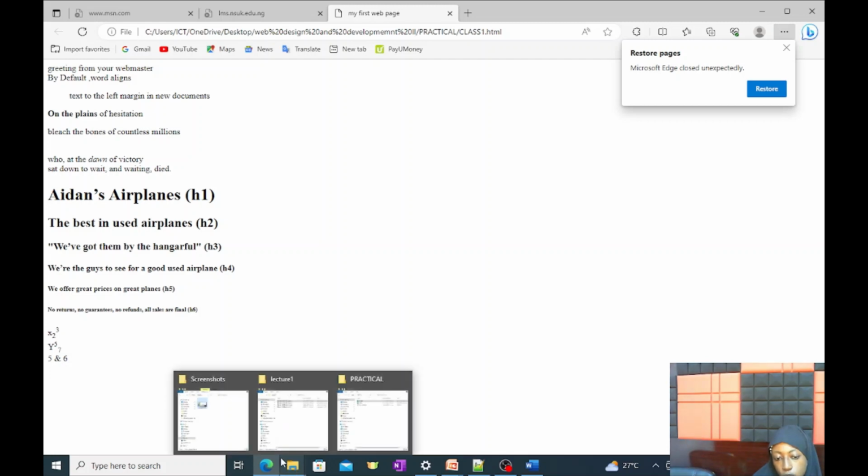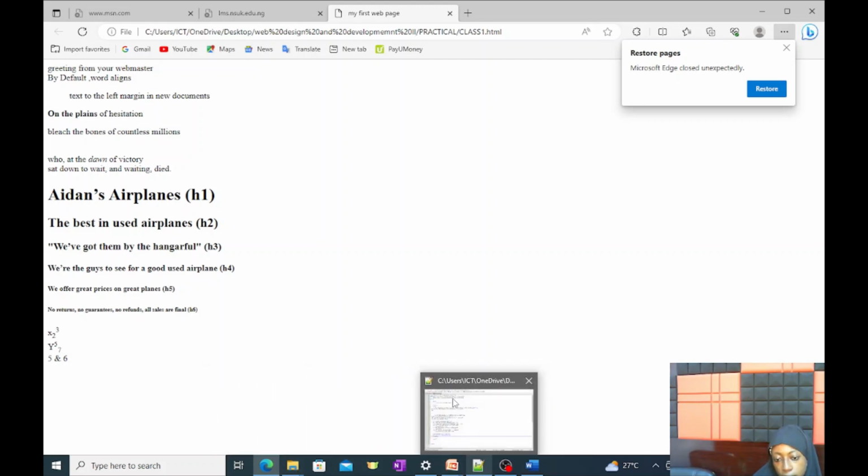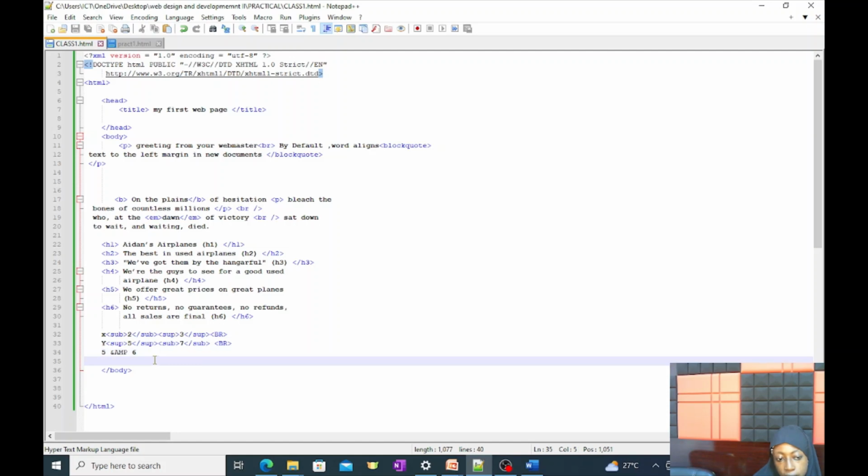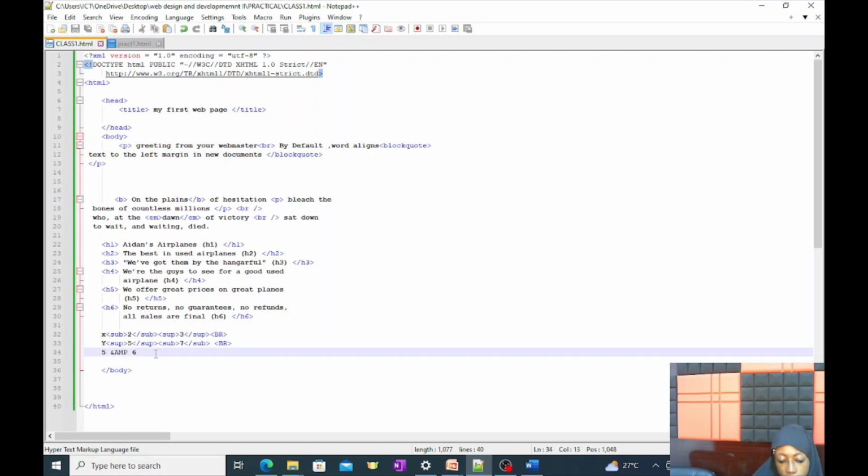So let's go into greater than or less than. For greater than, let's implement line break first, so that it shows on a different line. Let's say I'm having 5.